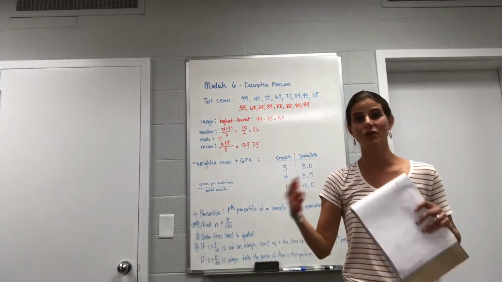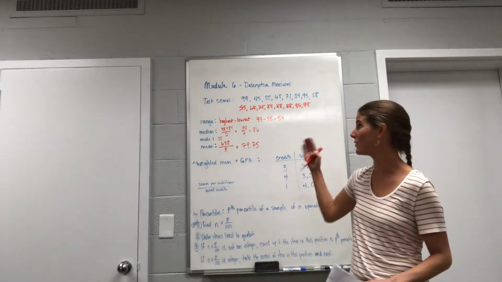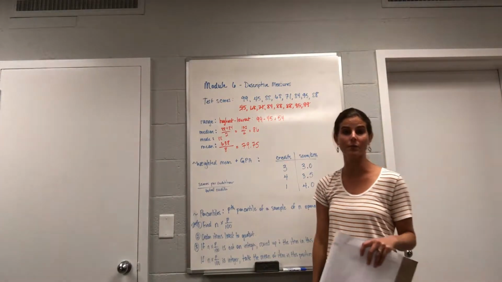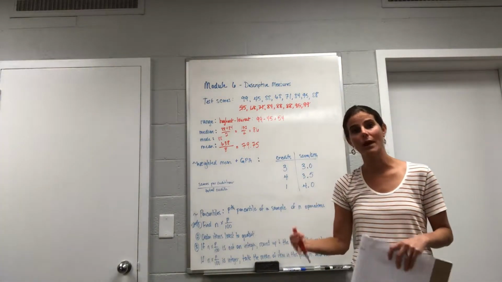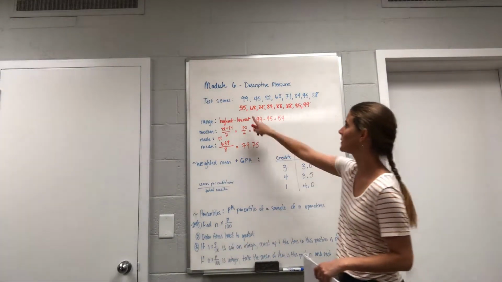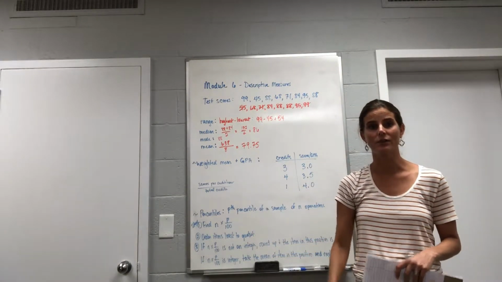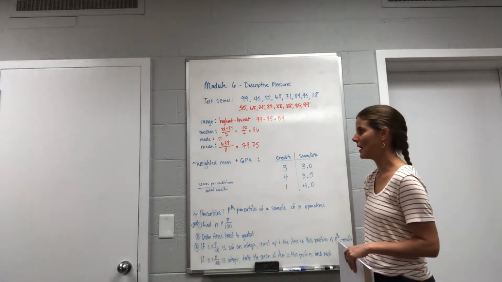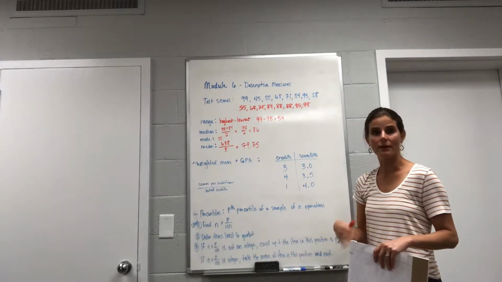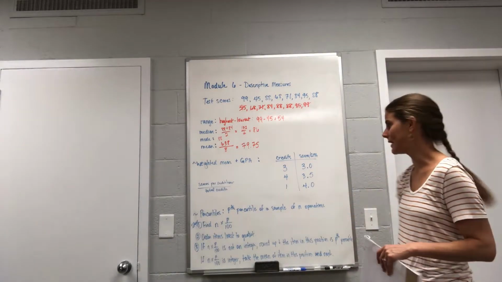And so if you just had the mean from a set of data, it would look like, man, the test scores were really, really bad. But they actually weren't that bad. There was just this 1 0. Of course, there are a couple bad ones there, but that 1 0 really pulled that average down. So if you have the mean and the median, it gives more information about the set.